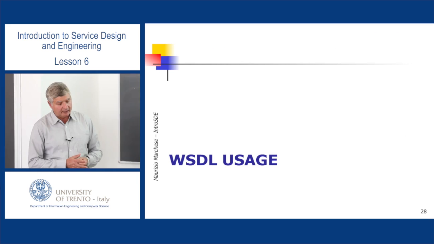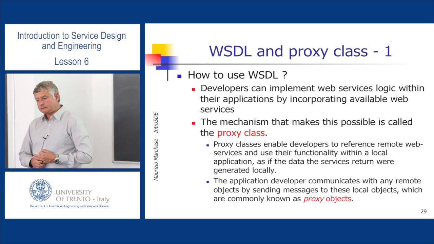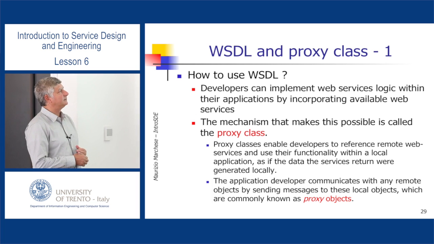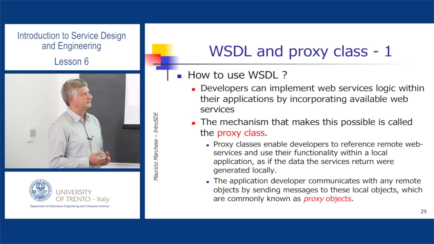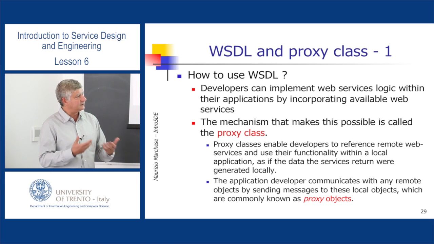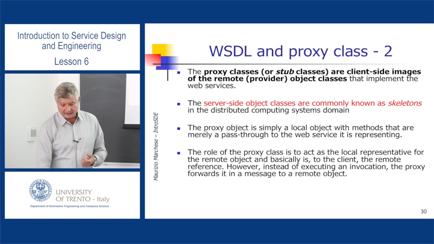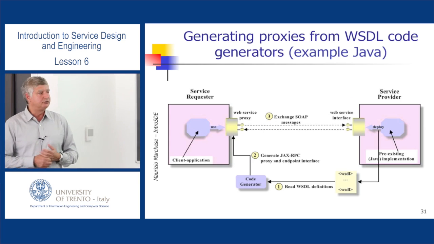Okay, how do we use WSDL? Again, here the ideas are very simple. The mechanism that the developers use to implement web service logic within their application is by using the so-called proxy classes, and in object-oriented programming, proxy objects. Now, you have all the text in the slide, but what I will use is a diagram, and the text is related to this diagram.